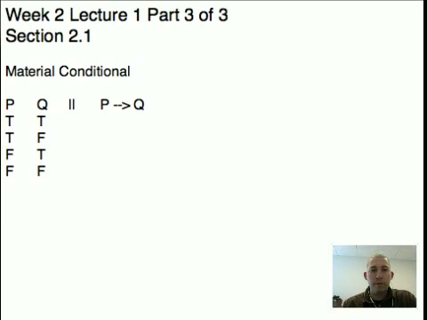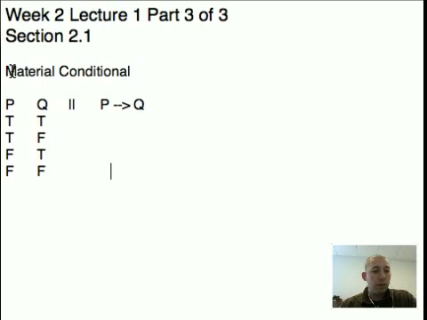All right, this is part 3 of 3 for lecture 1 of week 2. Up to now, we've introduced a few truth functional connectives in our symbolic language, SL. That was conjunction, disjunction, and negation. Today in this lesson, we're going to introduce two more, the material conditional and the biconditional. Before I say anything about what it corresponds to, we're just going to do the formal definition first, and then we're going to look at how it maps onto some fragments of English.